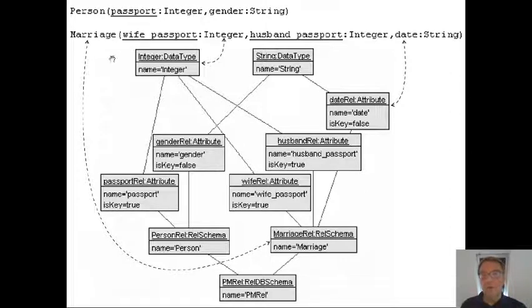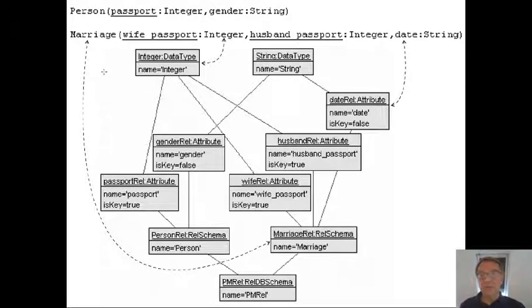For the relationship marriage, we have two relationship ends, namely wife and husband. And wife and husband are present here, and then as names of attributes, wife underscore passport and husband underscore passport are attributes in the relation that corresponds to the relationship.